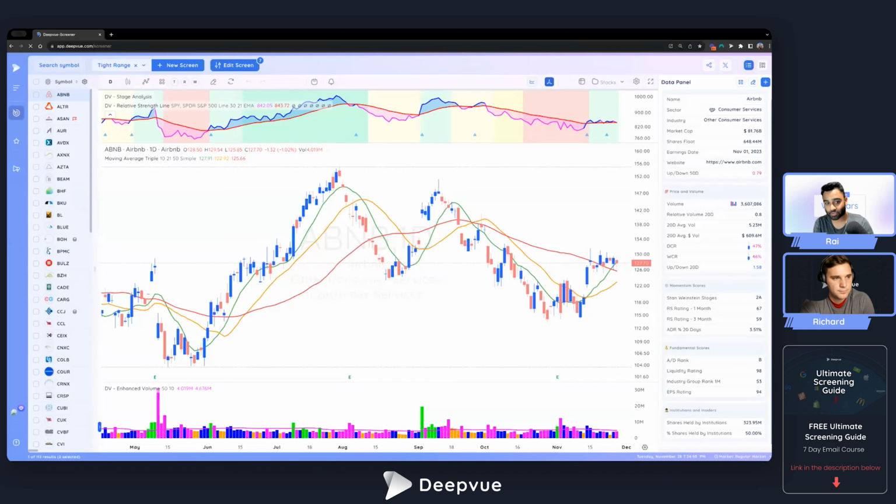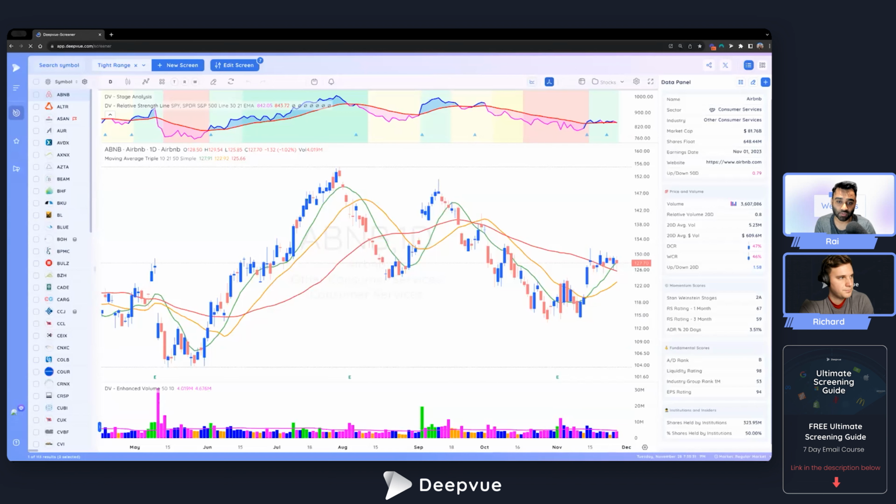So if you're a fundamental trader, a technical trader, or a price and volume trader, you can go ahead and add those data points that are most important to you to the data panel. One update coming for the data panel in the next 2 to 3 weeks is the ability to create and save different data panels themselves. So, for example, if I'm doing research on stocks, I can have a very particular data panel for those. But if I'm researching ETFs, most of the metrics may not apply to ETFs, so I can have a different data set within the data panel for ETFs.